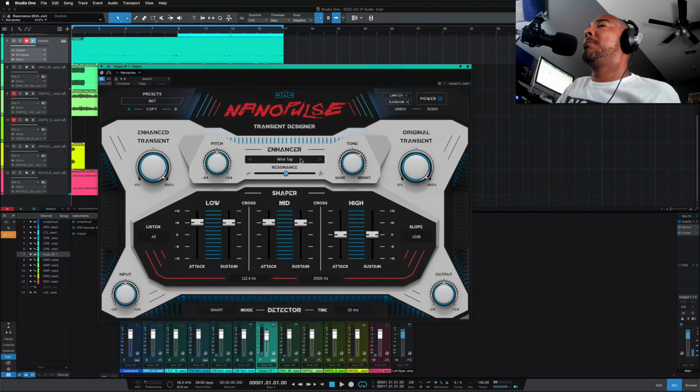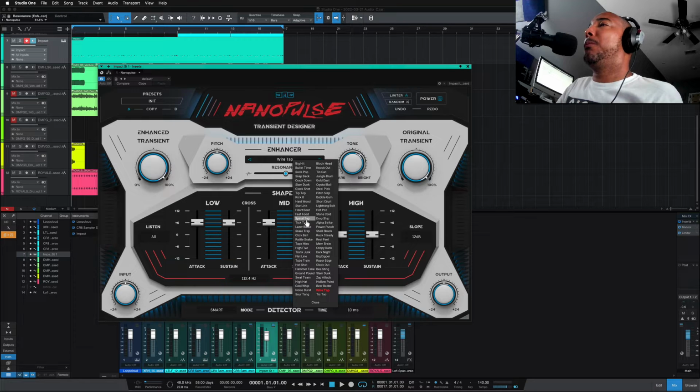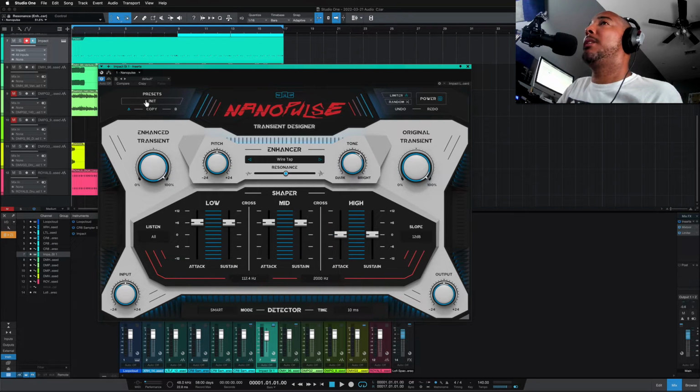All right, let's go through some of these options we have here in the enhancer. And just to reiterate, these are not presets here. This is just for the enhancer section. The presets are up in the left here. I also forgot to mention in this upper right, you've got an output limiter that you can turn on or off. But let's go through some of the enhancers here. I'm going to go ahead and solo the drums here.